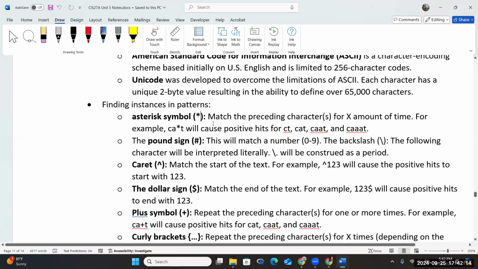So the wildcard, the asterisk symbol, would match anything preceding it, right? For example, if I'm looking for cat, C-A-T, I can do C-A asterisk T, and it can also place other characters in between. So for something close to what you're searching for, you can use the asterisk symbol.